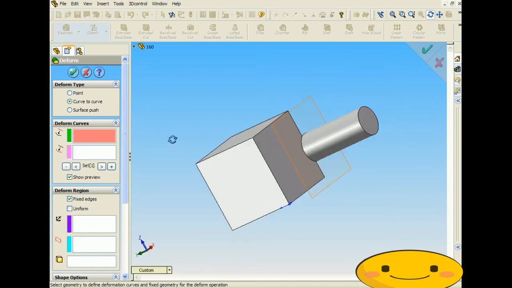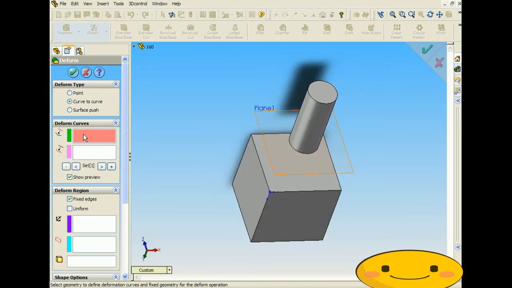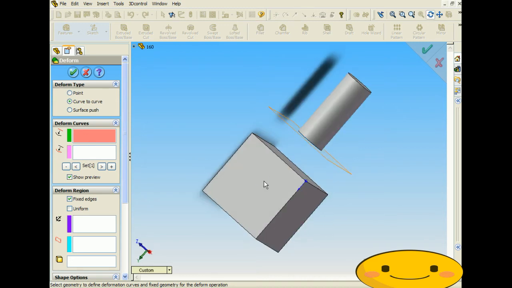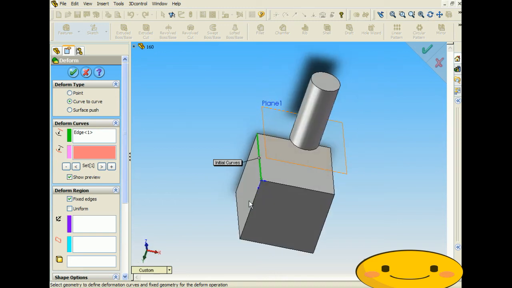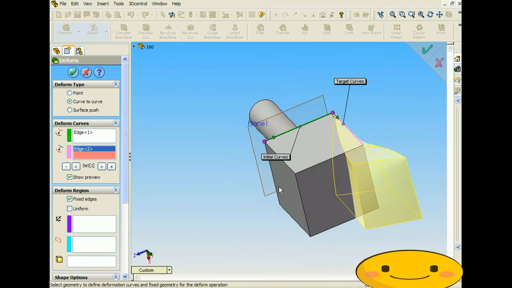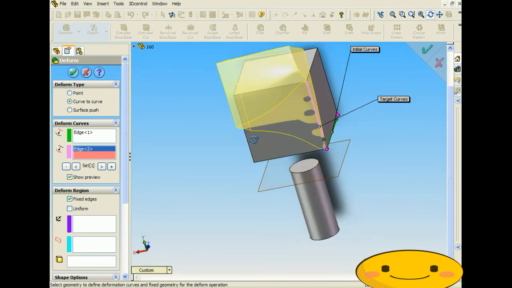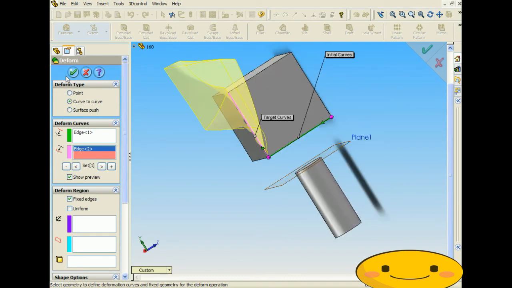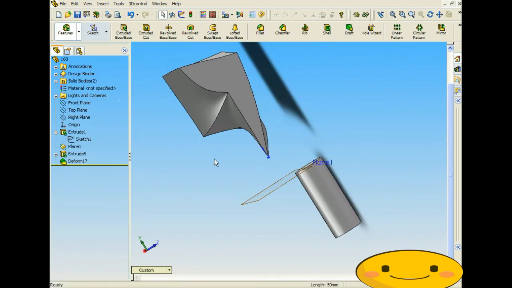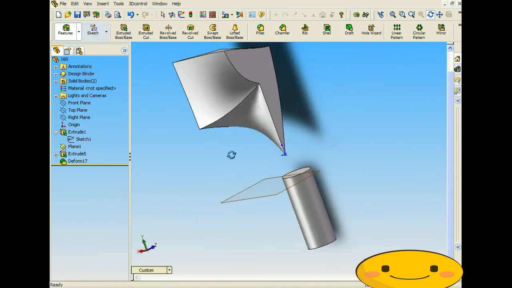To start off, we're going to use the square or the cube. First, what you have to select are the initial curves, and these are going to hold down your square. Let's click this line here, and then in this box here are your target curves, which are the ones that are going to be moving around your assembly or your square or whatever your object is. Let's click this line here, and then you're able to see a preview. It'll show you in yellow what it's going to look like. Now if we click OK, we get our deform feature as such.